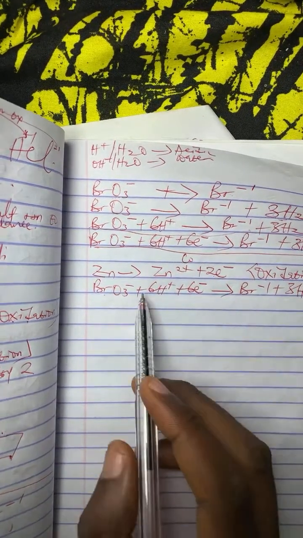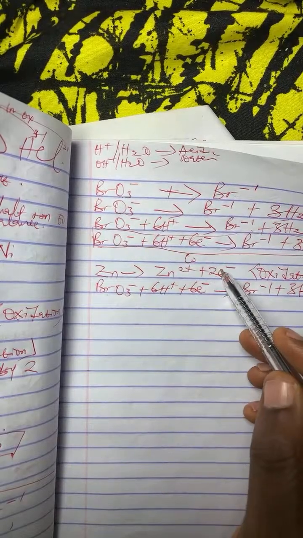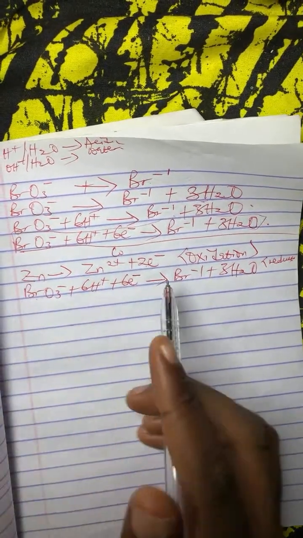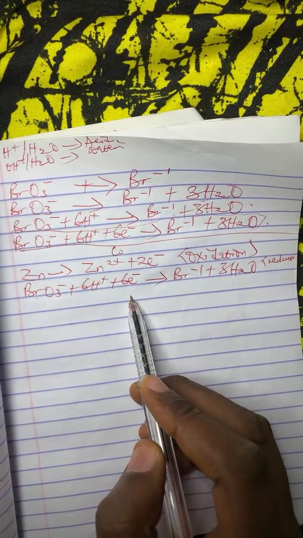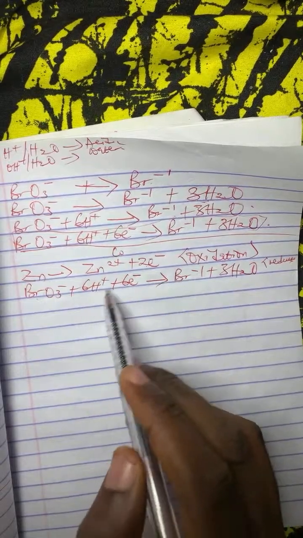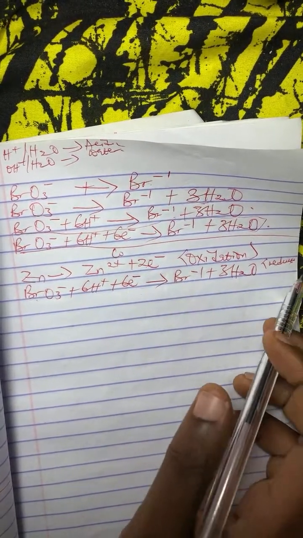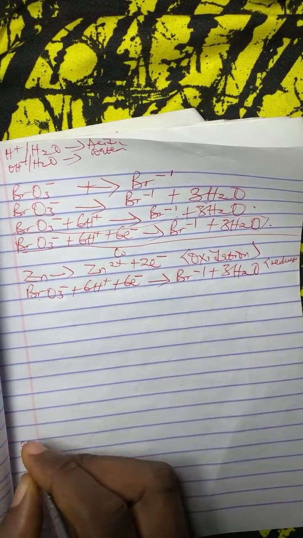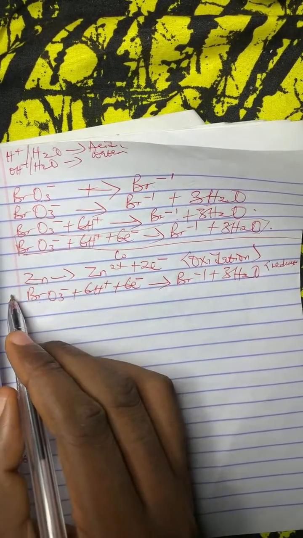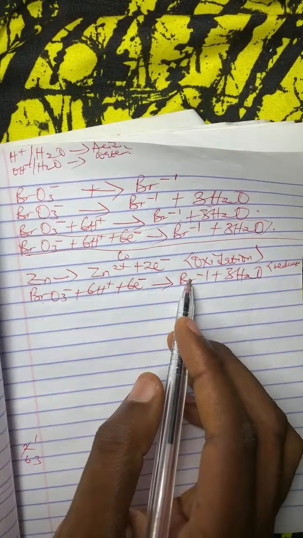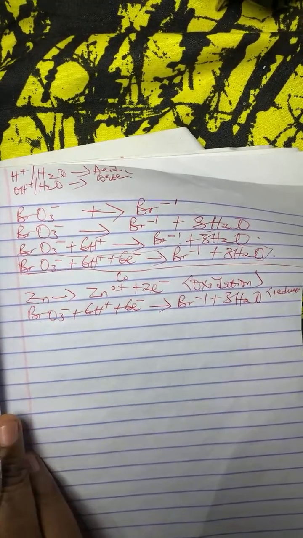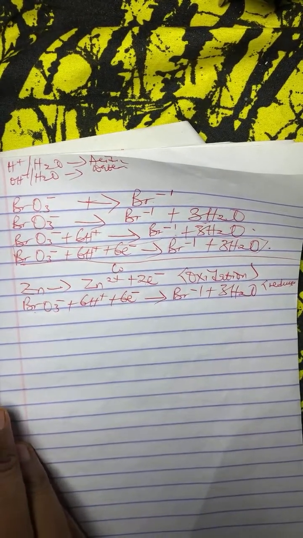We'll come here. We'll say, for us to combine this reaction, we need to look for a way to cancel out the electrons. The first one, electron is 2 minus. Are we there now? The electron is 2 minus. So we need to look for a way to make this electron have the same number. Simpler ways would have used 6 to multiply and then use 2 to multiply here. But it will be an expensive number. So why not, since they are divisible by each other, 2 and 6 are divisible, why not use 1 and 3? So everything here, we use 1. Everything here, we use 3. Are we there now? You getting what I'm saying? Let me come again. Look up now. Look up. Let me be slower a bit.